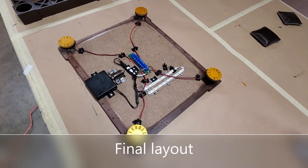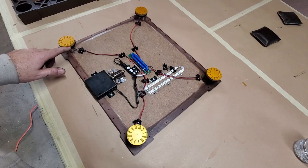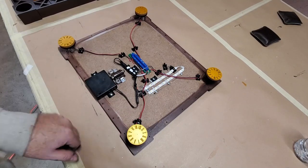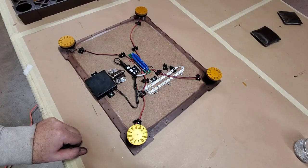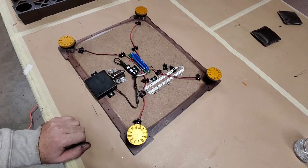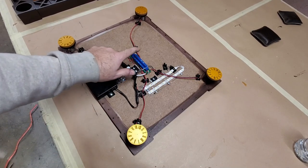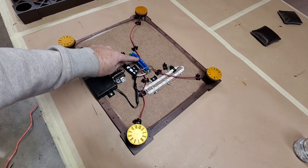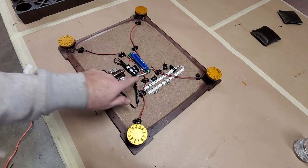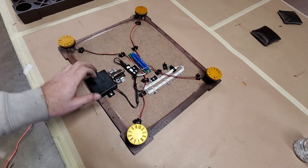So here's the final electrical setup for our clock tower frame. In the corners, we have 4 6-volt micro gear motors. Here we have 6-volt LED strip, 6-volt power source, and our power distribution block. So we have our power going into the back here, and that distributes the power to all the motors.